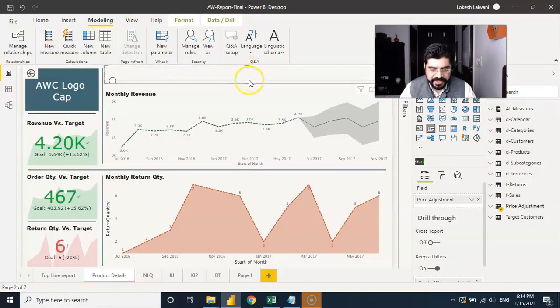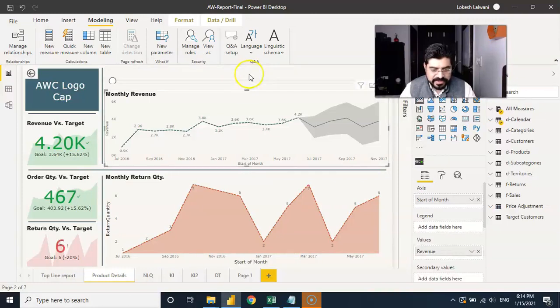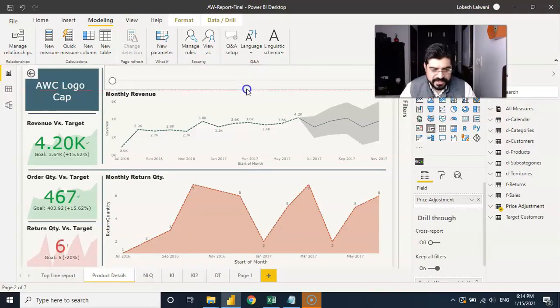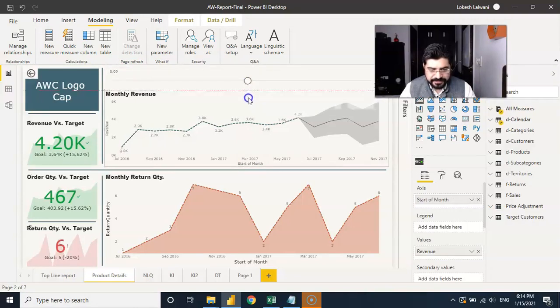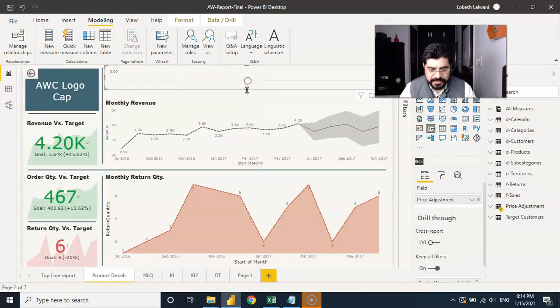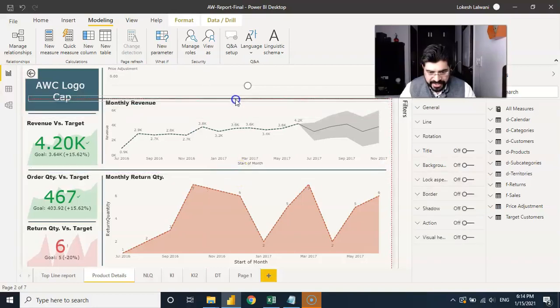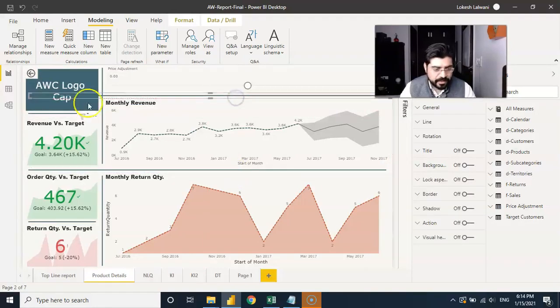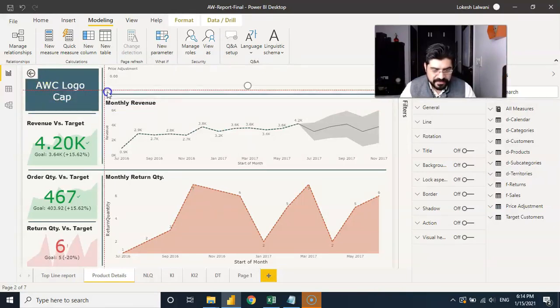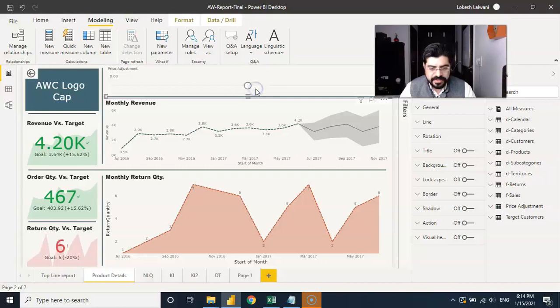Here it is, right? And I think I would need some more space. Let me stretch it slightly more and show you how it's going to look. So this is the 0%, right? And let me squeeze it slightly so that you can see the title of this, which is going to be price adjustment. Here you go. I'll also copy this break as I'm doing it every time, so that I'll keep my report very clean. The placement of the visual should be very clean. So there I go. This is how I've created this slicer.